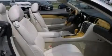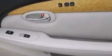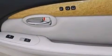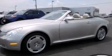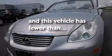The following features are also included: memory settings for the driver's seat positions so you can recall your favorite position with the push of one button, an interior wind deflector, cruise control, a CD player, leather seats, an illuminated driver's side vanity mirror, a passenger side airbag, dual power seats, air conditioning, and this vehicle has fewer than 33,000 miles on the odometer.